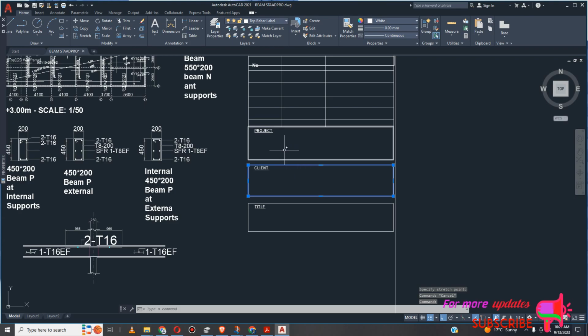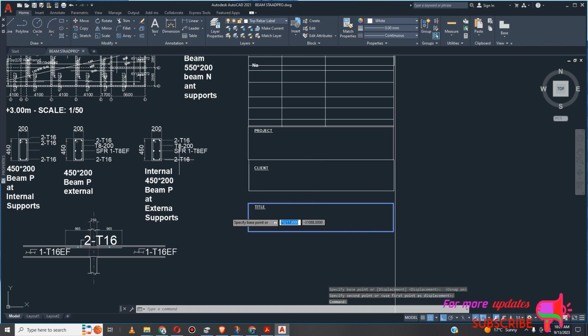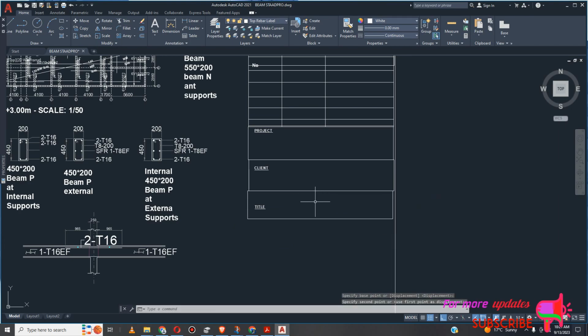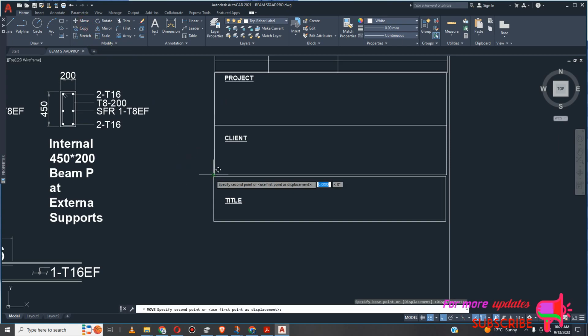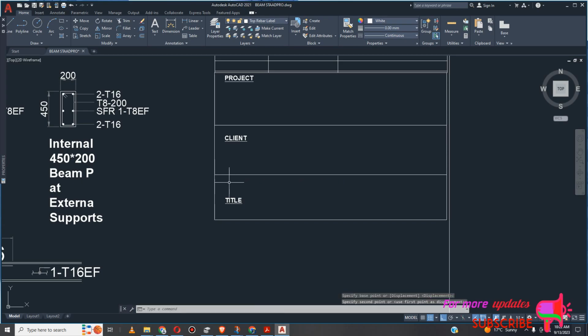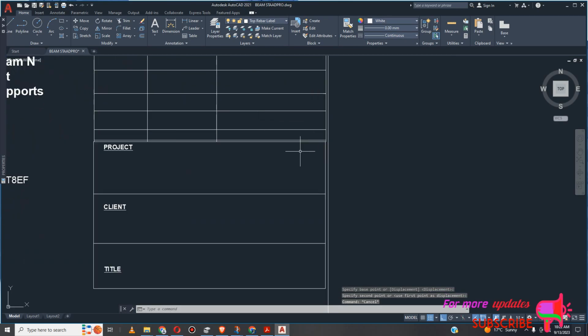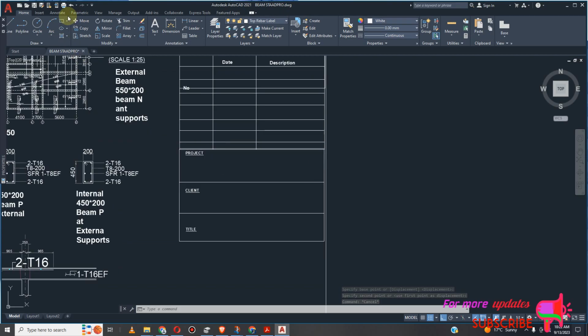Then just move, just snap, move, then I can move it, move from that point, then this one can move it back, move from that point, then like that. So I can add the titles.